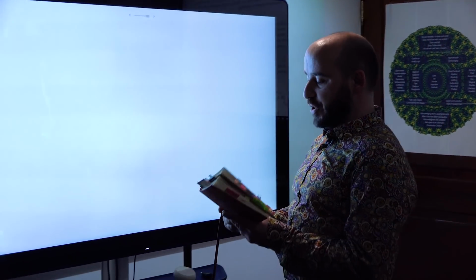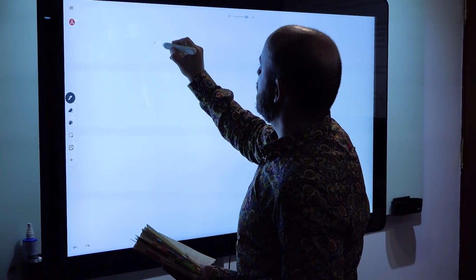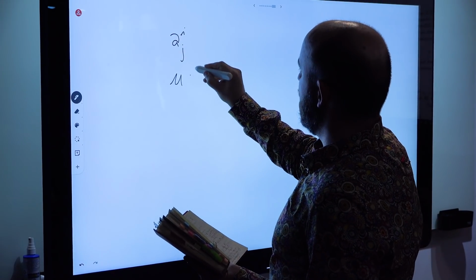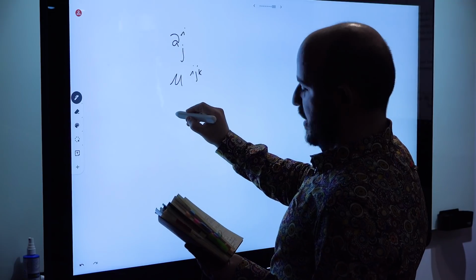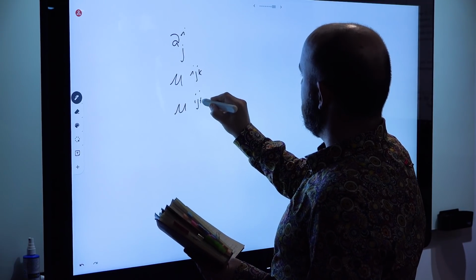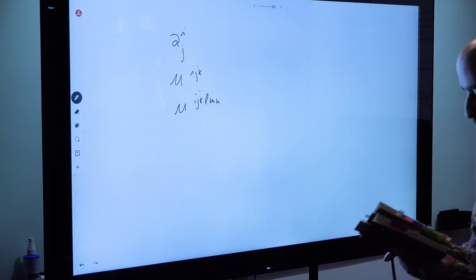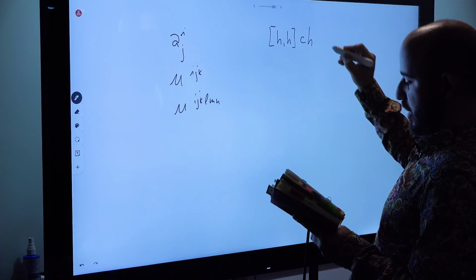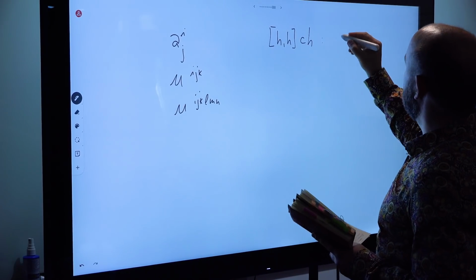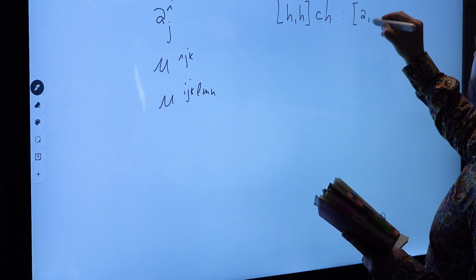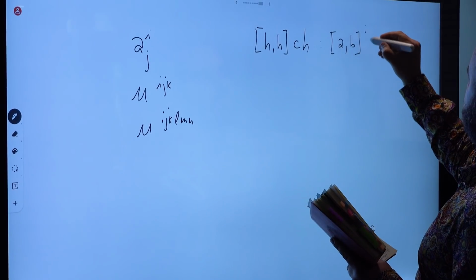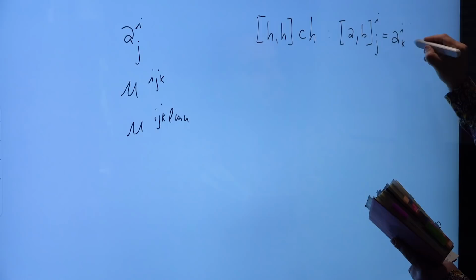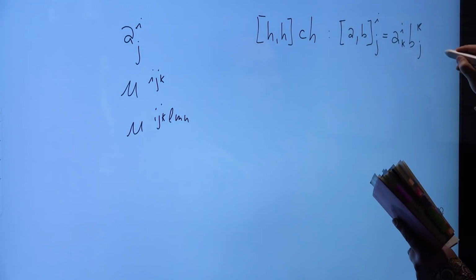Let's go to the 8th page. So let's remember our fields. So we have A, I j, then we have U, I, J, K, and then we have U, I, J, K, L, M, N. Okay. So as I told you, we have H, H inside H, and this essentially means A B i j, and this is nothing but k b k j. So this is just a matrix multiplication.